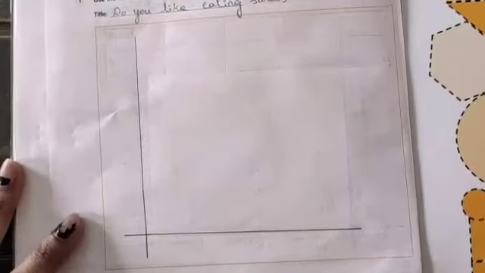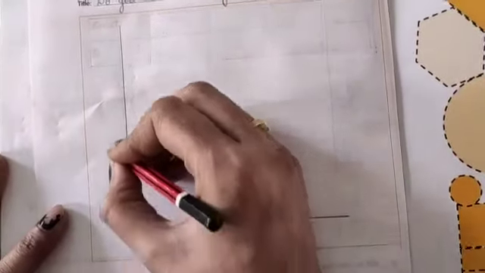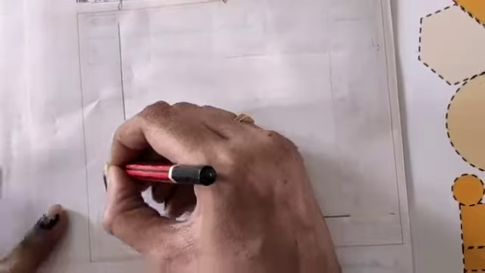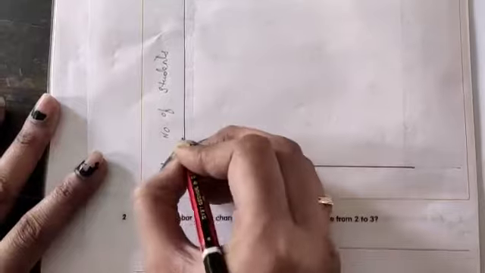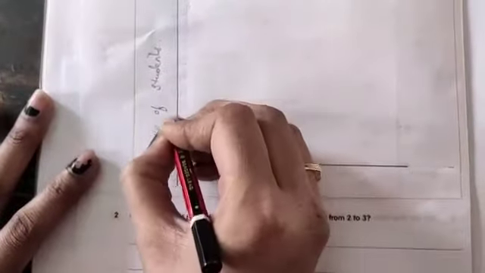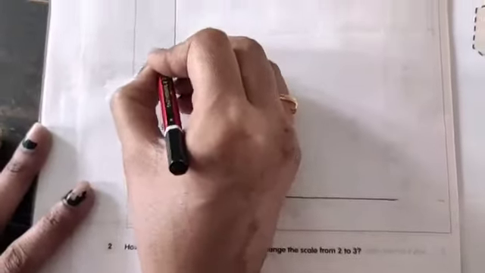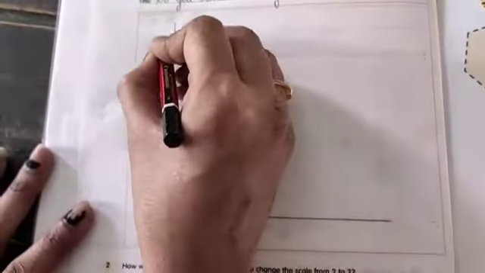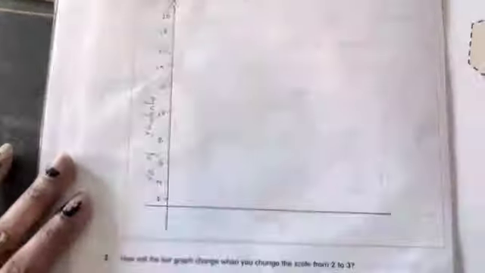Next, what we have to make - we have to draw one horizontal line, one vertical line. After that, here, what we have to write - it means number of students. Here we should write number of students. And here we have to make scale 2. So what we have to make - 2, 4, 6, 8, 10, 12, 14, 16, 18 and 20. Because here we are doing scale 2, so till 20.